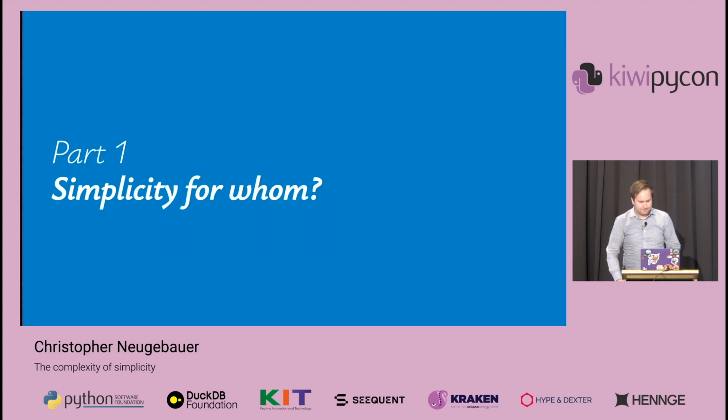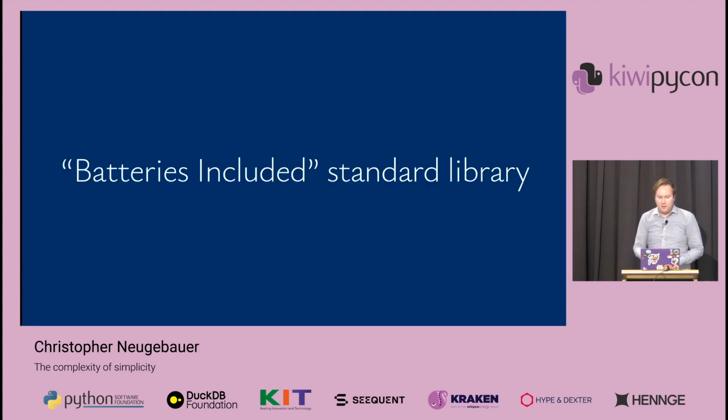Right. So the first idea I want to explore is this idea of internalized versus externalized complexity, which is one where Python has really changed its tune over the last few years. So who's heard of the batteries included standard library? Yeah, so all the old people in the room, basically, like me. There used to be this idea in Python that Python would come with everything that you needed to solve most problems out of the box.